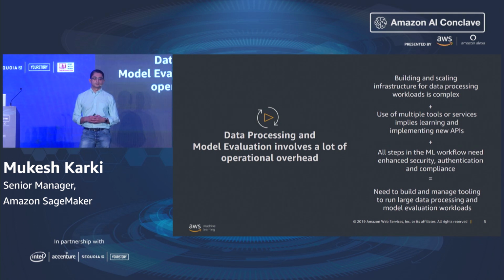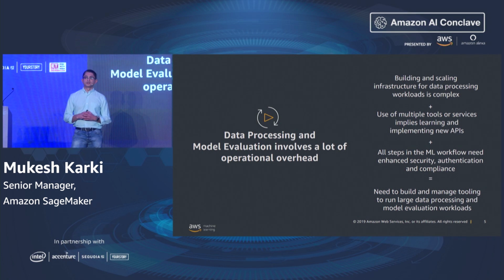So data processing is complex. Today, what our customers do is they're creating their own clusters on EC2, or they're doing it on-prem, and all of that is hard to do. If you're doing it on EC2, you're using Spark clusters. You're finding ways to prune all of that information without any help from SageMaker, and that is a blocker we see when we talk to our customers in terms of how they want to use SageMaker. They want it to work the same exact way as training works, as batch transformation works.